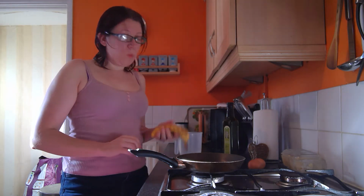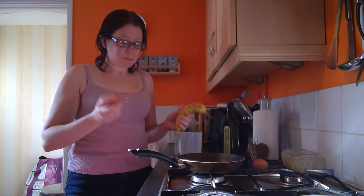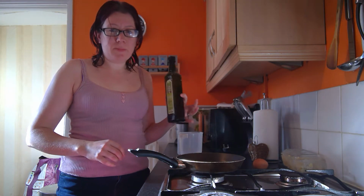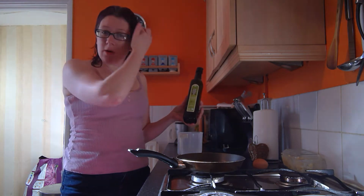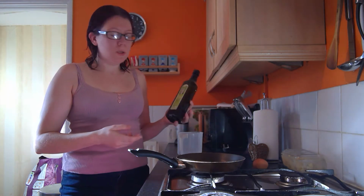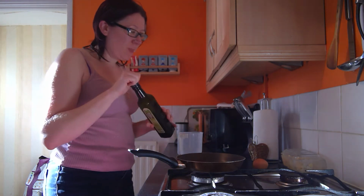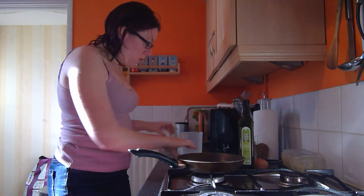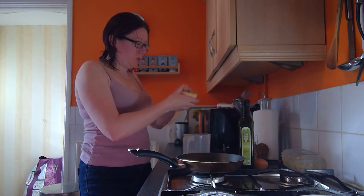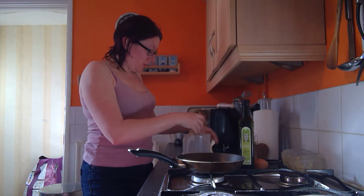So literally all we're using is one banana and two eggs. I'm using olive oil today to cook with. It's not necessarily the ideal oil to cook with. You'd be better off using coconut oil. However, I don't have any, so we're using olive oil today. All we're going to do is bang the banana and the eggs into a mixing cup. So I hope you can see this all right.